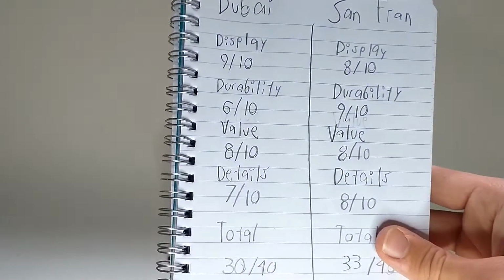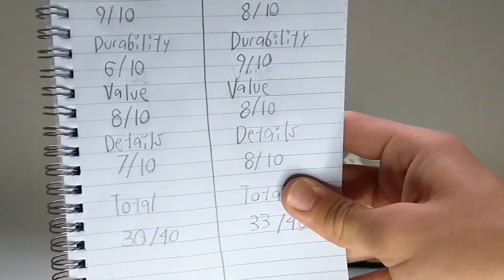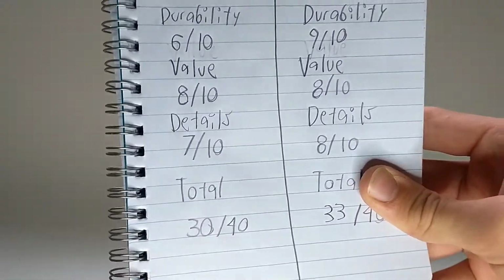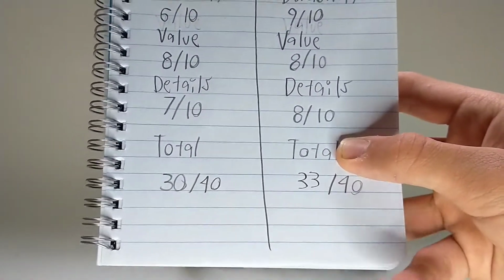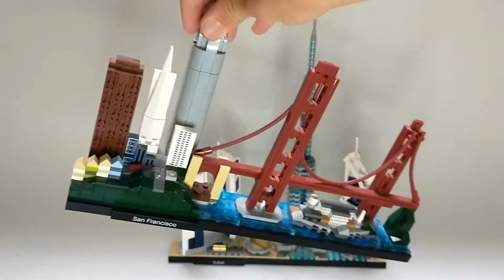Value 8 out of 10, about the same value as this. It is a good bit bigger and has more pieces than the San Francisco, and generally it has a bigger price point. I think that's about fair. Details 7 out of 10, I just think the San Francisco had better small details, leaving the total at 30 out of 40, and leaving the San Francisco to beat Dubai.